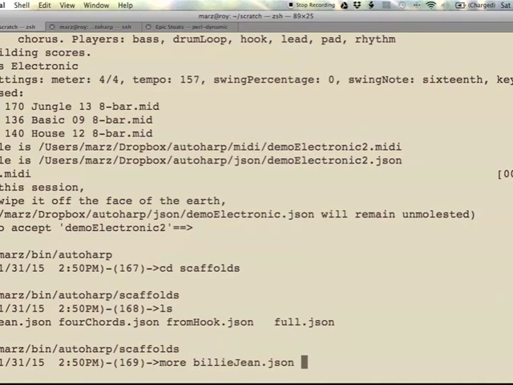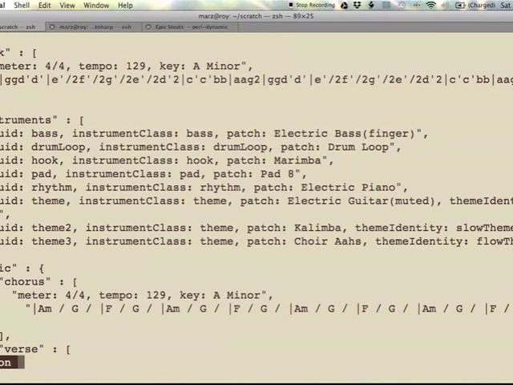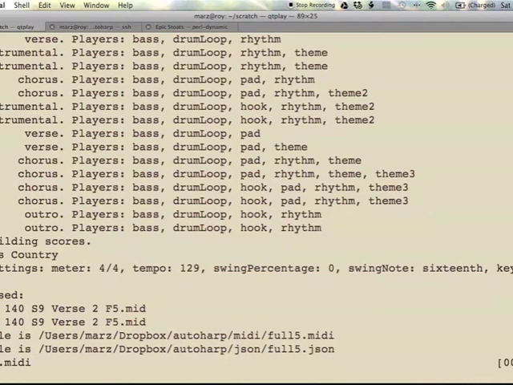Do you have a simple melody or chord progression and want AutoHarp to spin it up into something more? You can feed the regenerate script a JSON file with just that one thing. Or you can specify everything, as seen in this file, which, when run through regenerate, will play a ubiquitous tune. Wait for it. Wait for it. There it is.